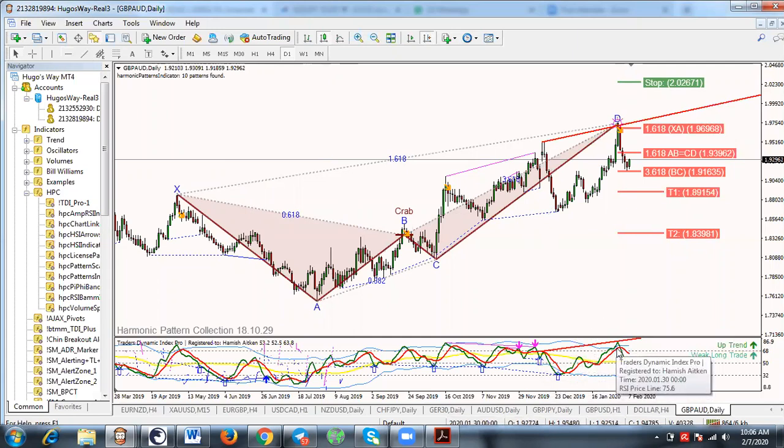Now, shark fin, look at the TDI. This came out, the green line came out of the Bollinger Band. The Bollinger Band is the blue one. So this came out of it, popped out. So this is actually the shark fin we're talking about. This particular region, there's a shark fin. Okay, so that's already like 2 confirmations.